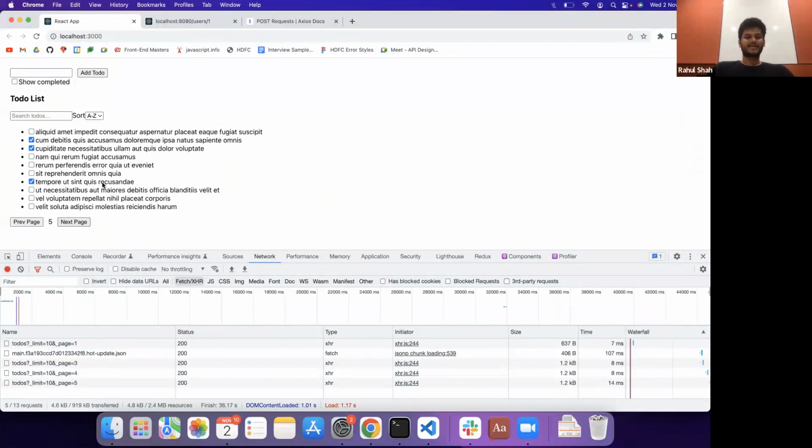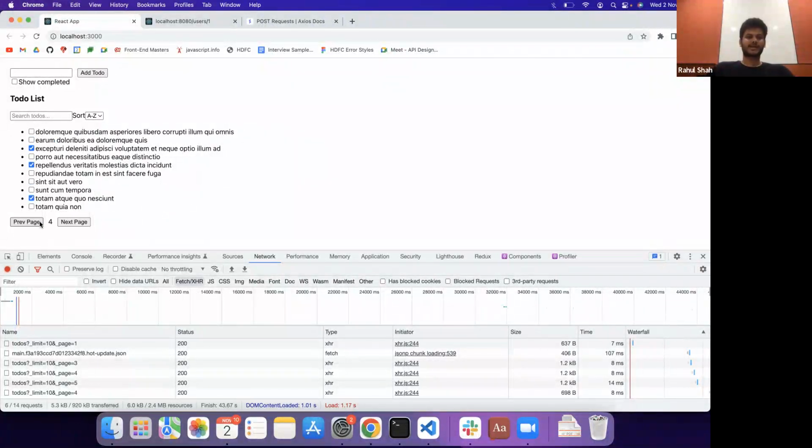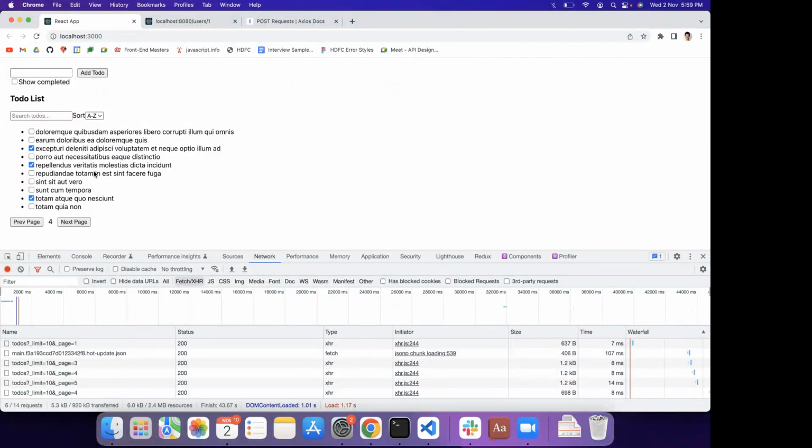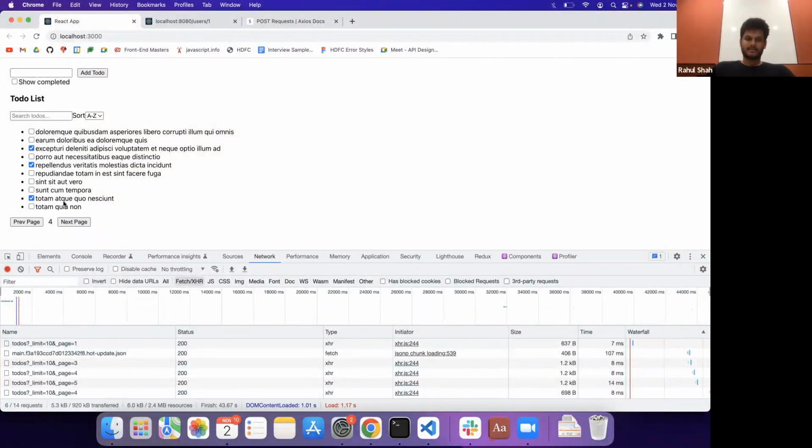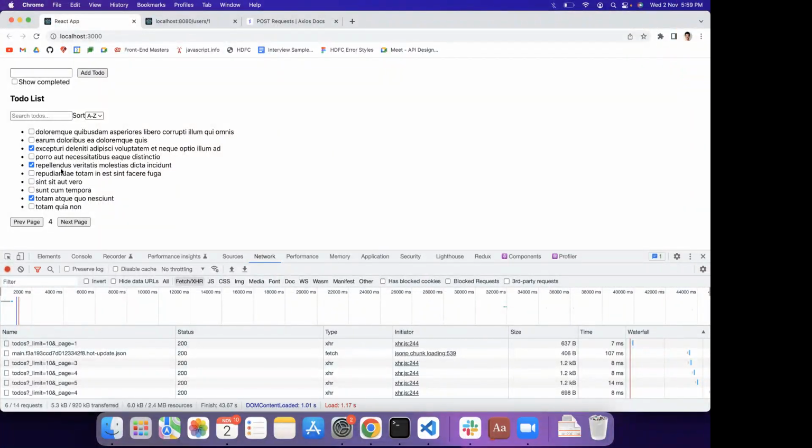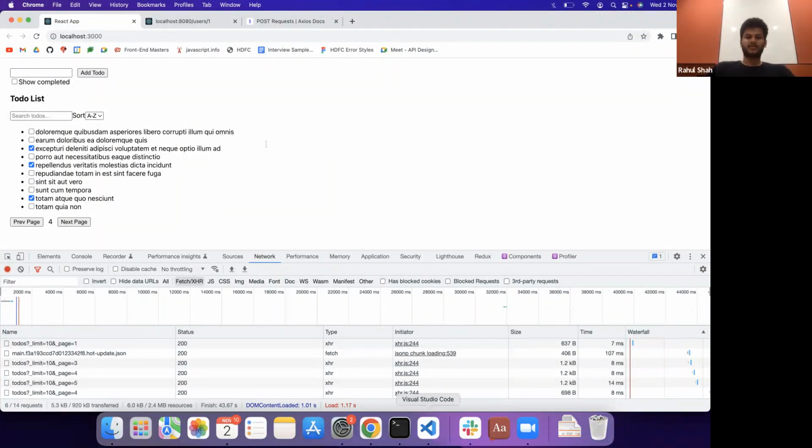Perfect. But in this case also, again, we will need to show a loading state. Correct? When we click on previous page, it is loading, but the user cannot understand, so he's wondering. Now, when we already have data and we want to show a loader, we won't just, so originally the loader we have.